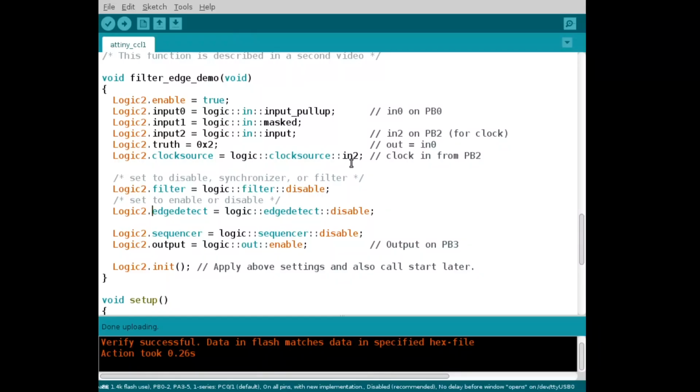Let's take a quick look at the software. This is the same file as in the previous video, so I won't spend too much time on it or look at the whole thing. And I'll also only look at this once during this video because we're only going to change a couple of parameters, and it's pretty simple.